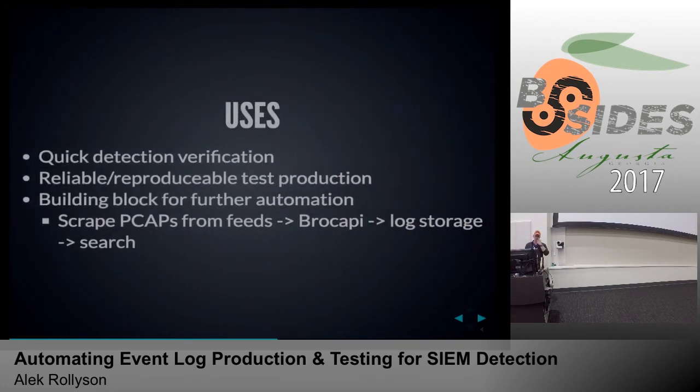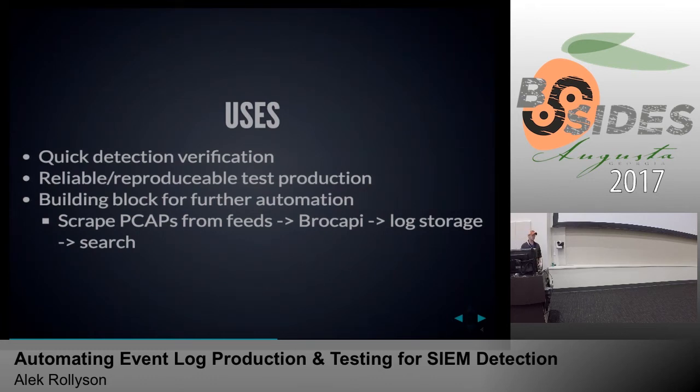So this is a bunch of different use cases. For us, quick detection verification. So even if it's us or another team or a sales engineer comes to us and they say, hey, I got this PCAP of this malware, do we detect this? Well, just post the PCAP to this API, it'll show up in our test Helix instance, and it's either going to match something or it's not. So it's a quick way: one post request, logs come in, detection matched against it, shows up, we can search it, and that's all that we had to do. It gives you reliable and reproducible test production because you're doing it all in one place.